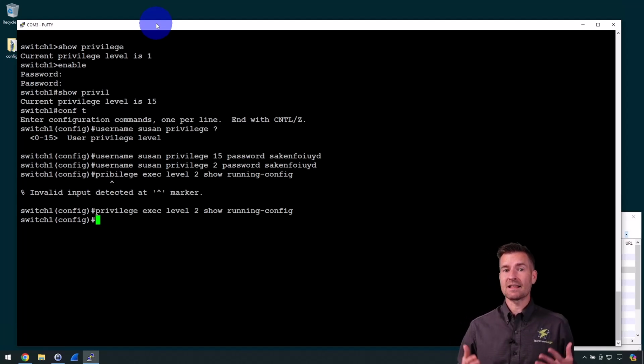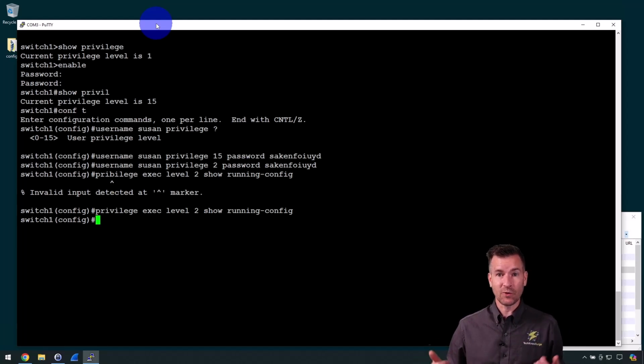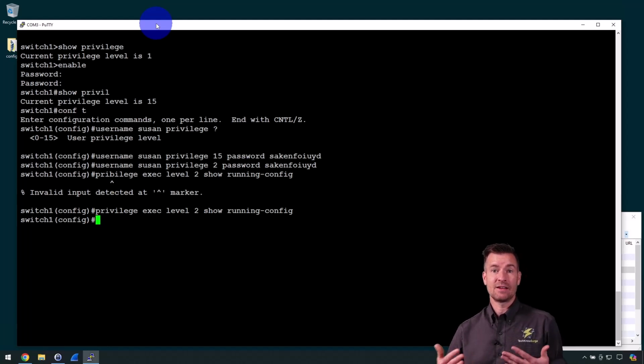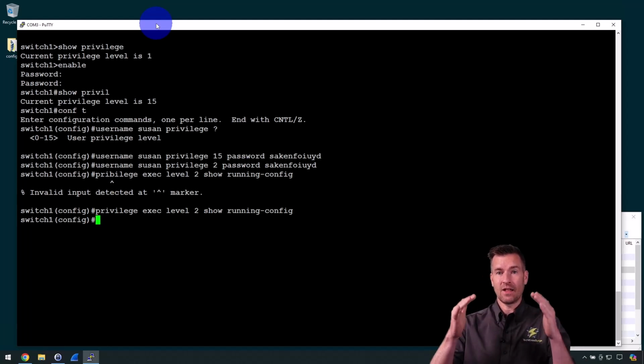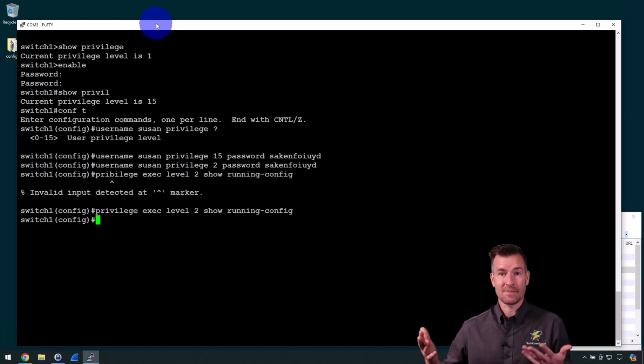Now we can assign certain levels to certain roles. For instance, let's say we had a tiered system with our support, then we give tier 1 certain executable commands that they can work with when they're on this device. And then tier 2 could have an escalated level of privileges so that way they can do more on this device, and same thing for tier 3.